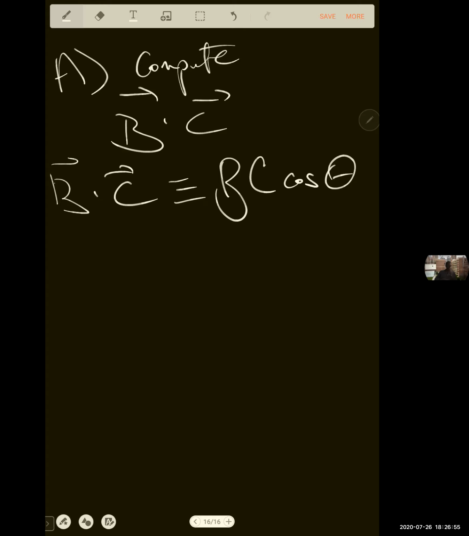But we're presented with these vectors in a new format that's very convenient for some contexts, not as convenient for others, but it's the one we're learning. So we've got these vectors expressed as polynomials, as sums of unit vector products, right? So the most direct way to get the dot product of two vectors expressed like this is to go back to the definition.